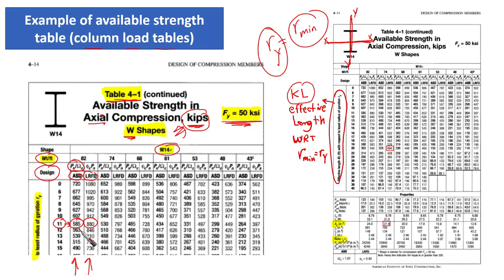Something interesting in the table is that you are going to find a thick line here, and then there is nothing after it, it is a white area. This means that this shape stopped here because, as we said, we have a limit, which is KL over r should equal 200. So this corresponds to KL over r equal to 200. Even though here we are using KL, the correspondence with KL over r equal to 200 is where the table stops.